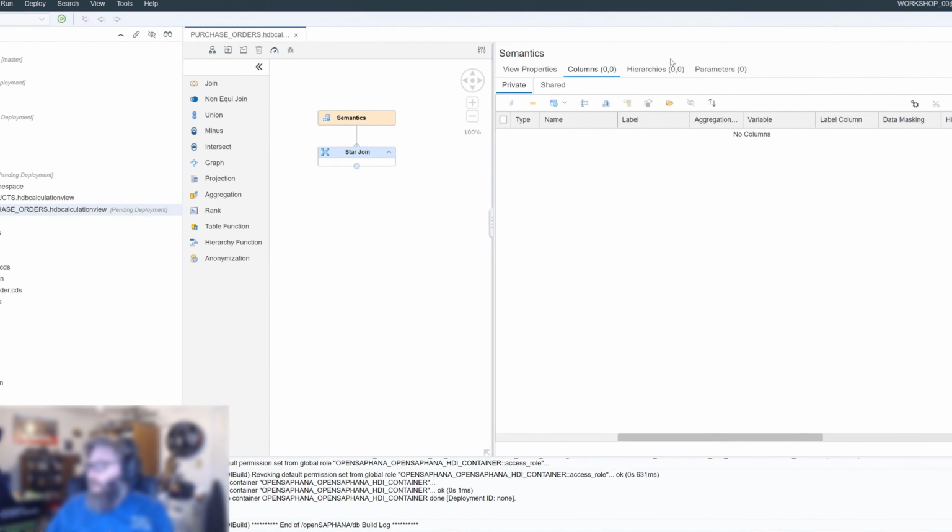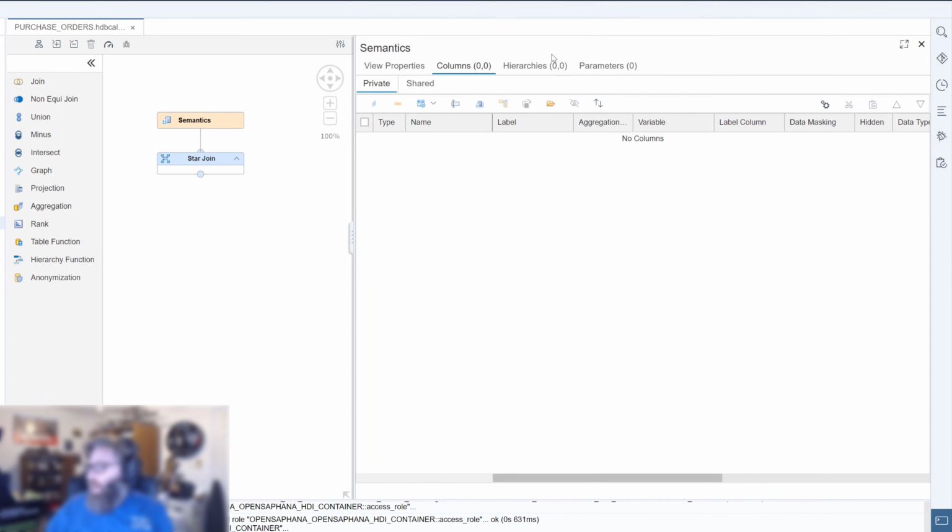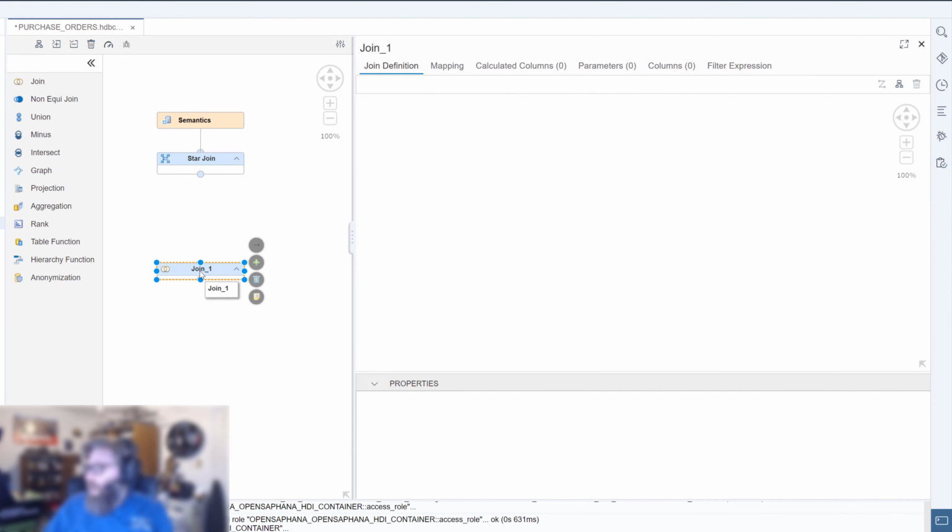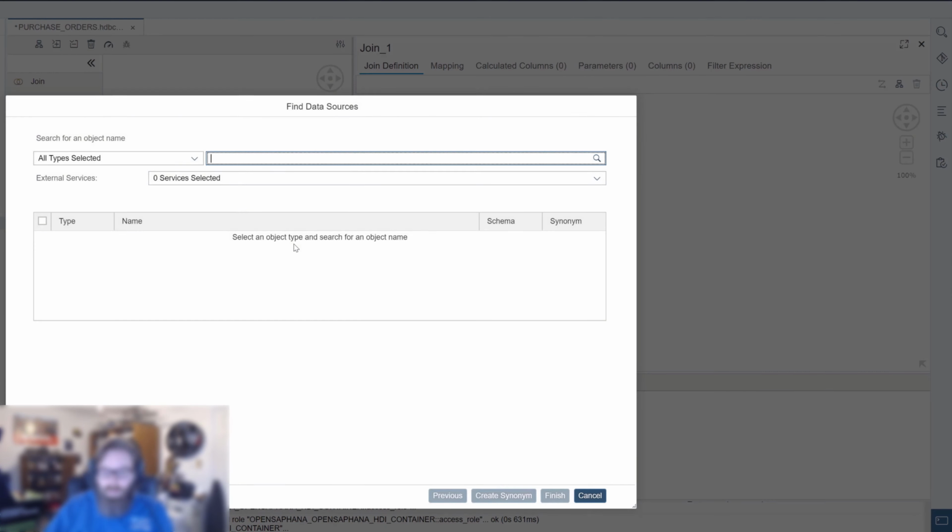So what we want to do is we need a join node to start off, just like we had done in the previous calculation view. So let's go ahead and grab a join and add it in here. And in this join node, we want to take the purchase order header and the purchase order item tables.